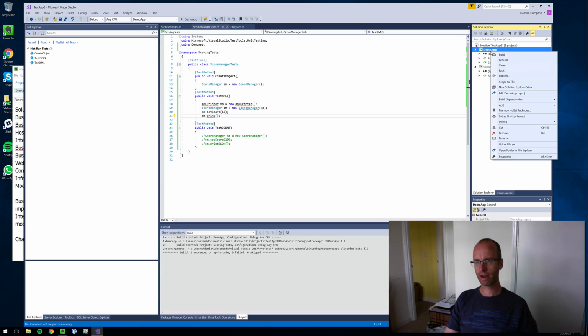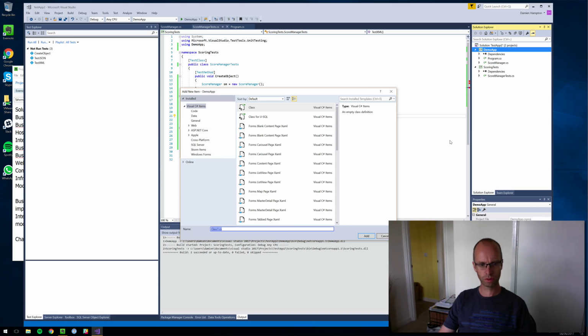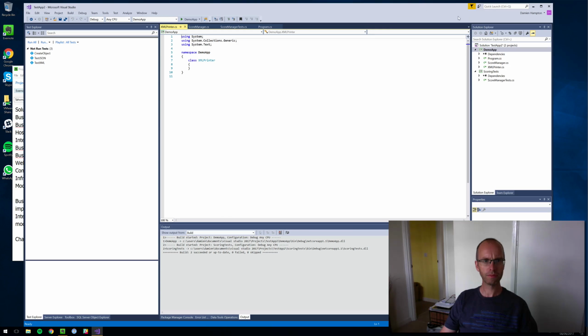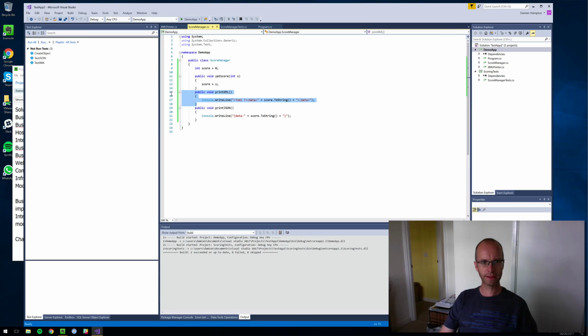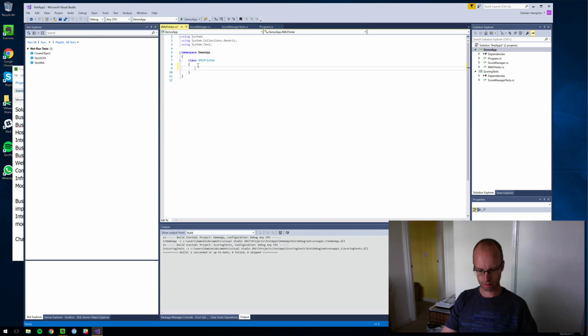So let's create a new class in here called XML printer. Let's give it that function, and we'll make it slightly more generic.